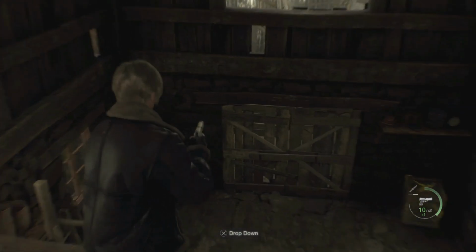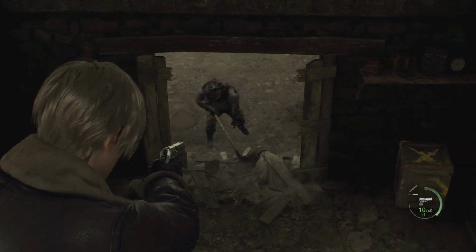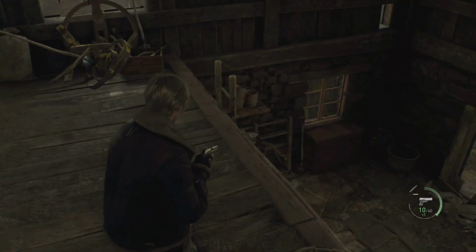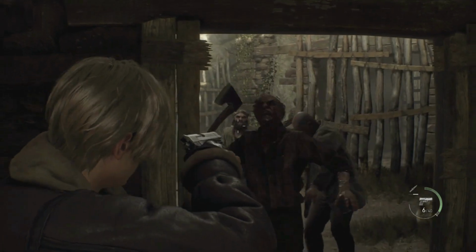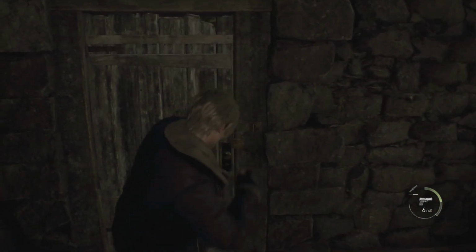Is there somebody outside? Oh, there is somebody outside. Oh, shit. What? This is new? Oh, knock it down. Nope. I wanted to knock it down. Go, go, go. Get out of the way, everybody. Oh, no. The hammer guy's here. Oh, God. Kitchen knife.